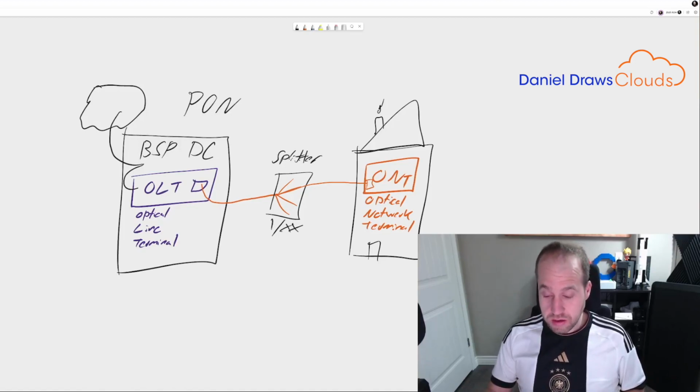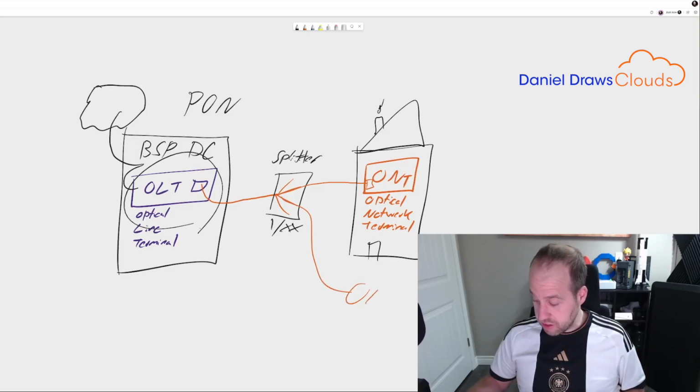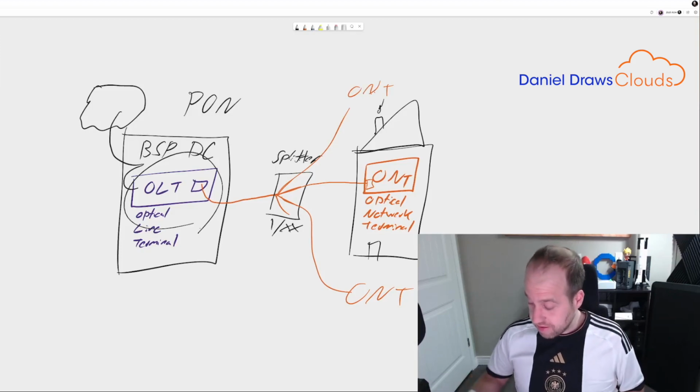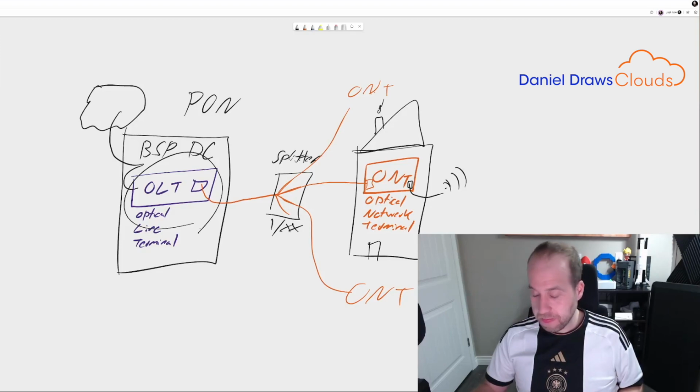So the OLT over here sits in the data center, it transmits the light, it gets split. That split goes to many ONTs, and ultimately goes to an ONT. It takes the fiber optic signal, goes into there, and then it transmits it into something that we can accept, in most cases an Ethernet. And then that Ethernet gets plugged into a wireless router.